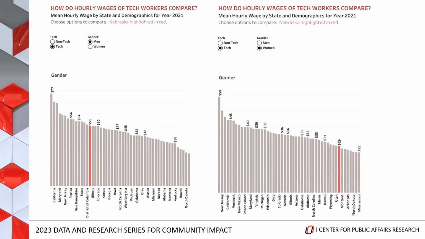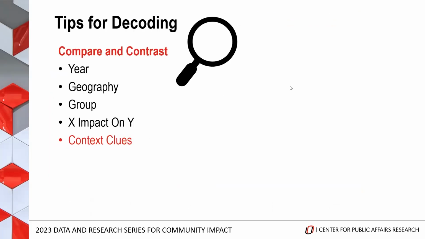I got to go. So here I looked at men versus women and wages in the tech sector. And I really decided not to show this as an XY relationship. I don't think men and women are the reason wages are different. It is the experiences of men and women in the workforce that make them different. So just be careful what you're showing as X impact on Y, because people really overinterpret some of those scatterplots or other types of ways of showing that.